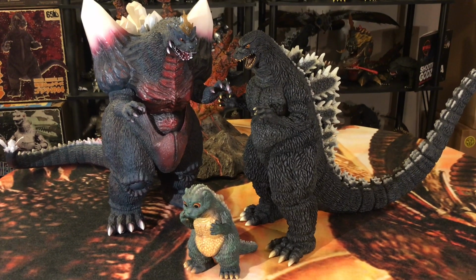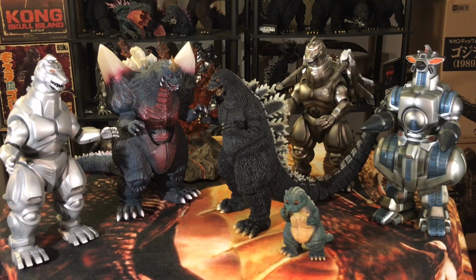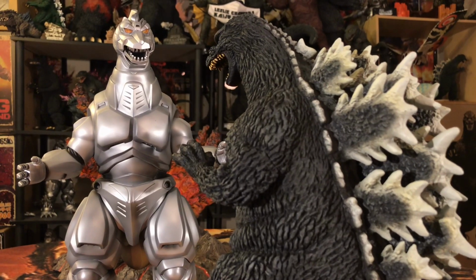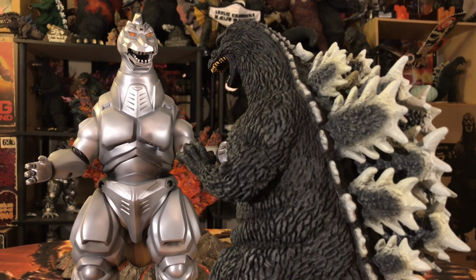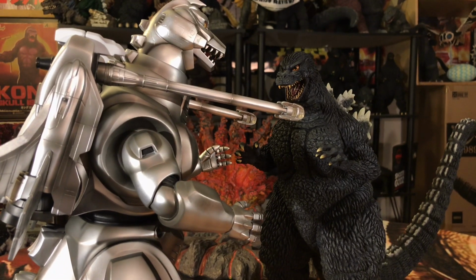The size difference is not going to really matter that much, because the overall effect of seeing these three monsters together to recreate what happened in the film is a great thing. Between Mechagodzilla, Space Godzilla, Super Mechagodzilla, Fire Rodan, Mogera, and Little Godzilla, you get more mileage with this figure as far as setups. That's one of the main reasons why I had to have this figure and why I had to double dip.